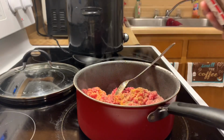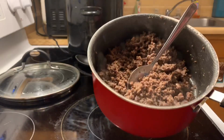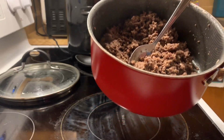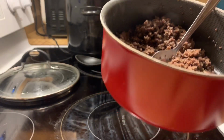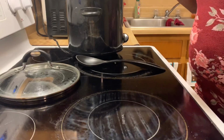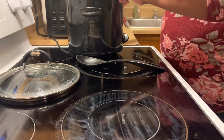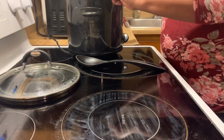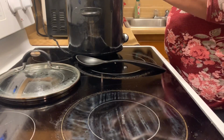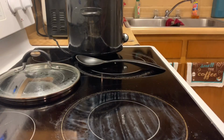All right, now. You want to make sure that you drain your meat. You do not want grease in your dip. So it's very important that you drain your meat. This is about 2 pounds maybe of ground beef. Of course, if you are cooking for a bigger crowd, you would, of course, make more.